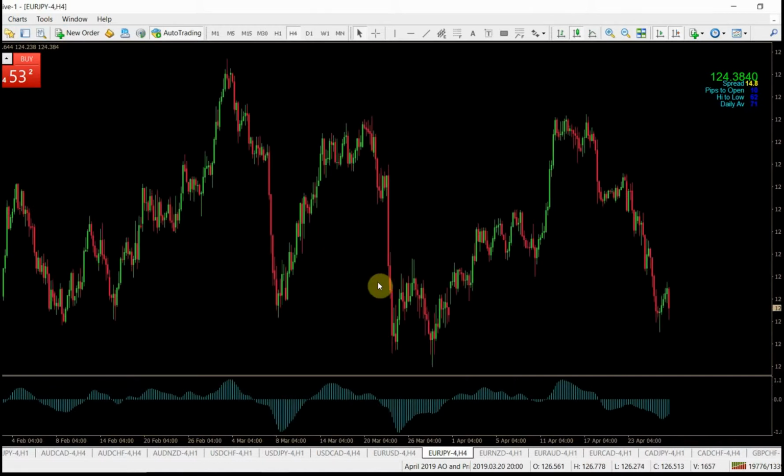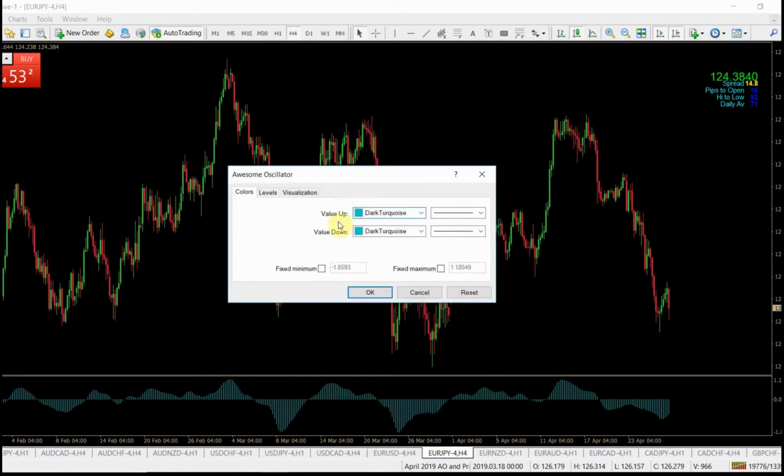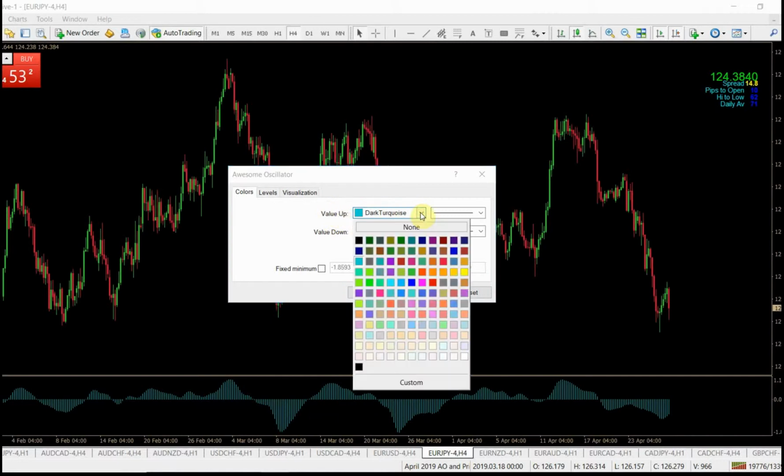Basically, again, it's an oscillator, so it's measuring price momentum. When you first put it on your chart, I changed the colors. So when you first put it on your chart, the value up is going to be green and the value down is going to be red.